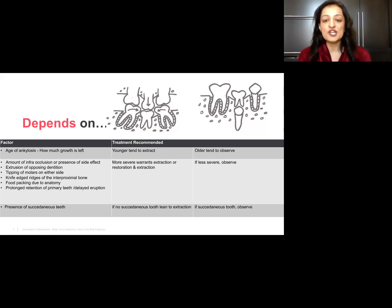However, if you have an ankylosed tooth that ankyloses earlier in life, what's happening is the bone is absolutely not growing in that area. So we are actually better off to extract that primary tooth to allow a little bit better bone development without the tooth in place. So this is counterintuitive to what we normally think. We think, well, there's no adult tooth under there. Why would I extract the primary tooth? It's actually to help keep better bone preservation in that area.